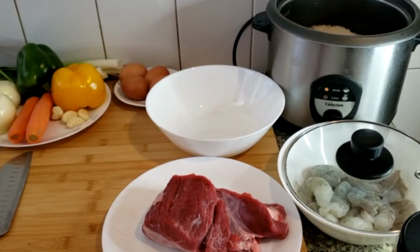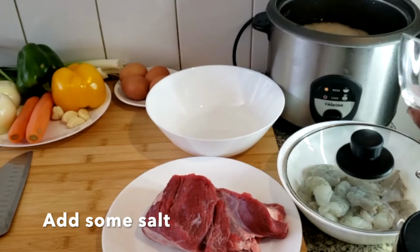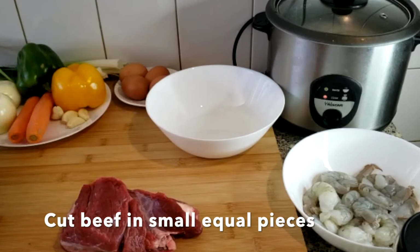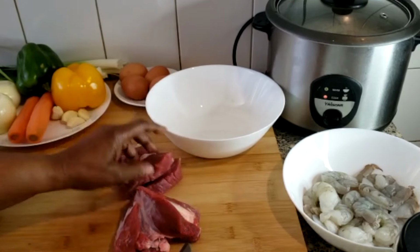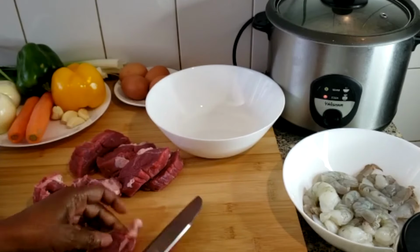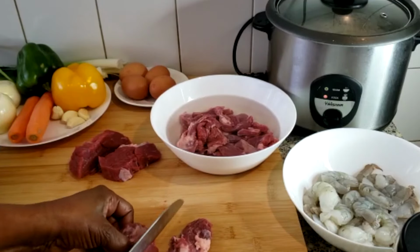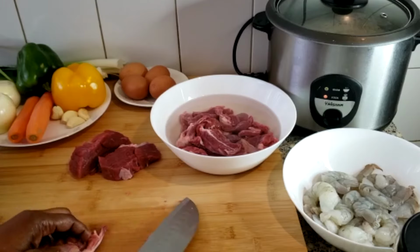So this time I used 3 cups of rice, 3 cups of water, and some salt to taste. So now what I'm going to do is cut my beef in small equal pieces. And if you don't eat meat, you could also just leave the beef out or use chicken.